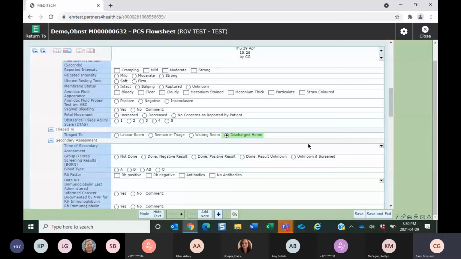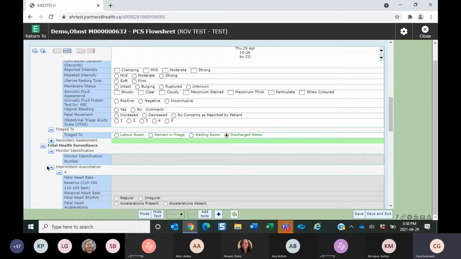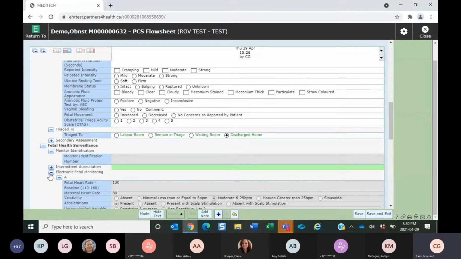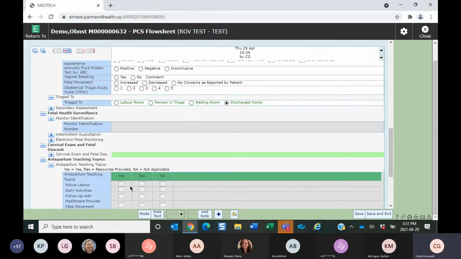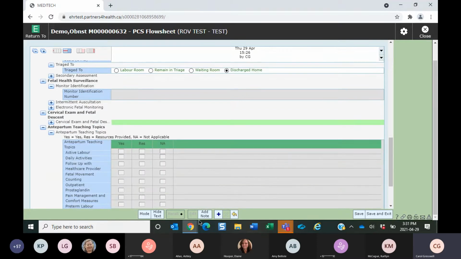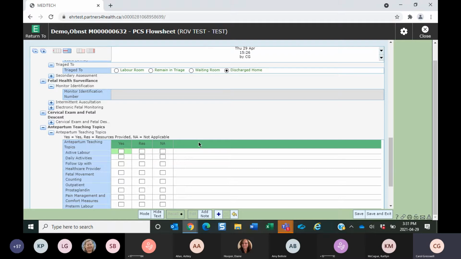And I can click off that I was discharged home. Collapse this section. I don't want this one again, and this one, and this one, and this one. And then tucked at the bottom is the ability to document the discharge instructions.